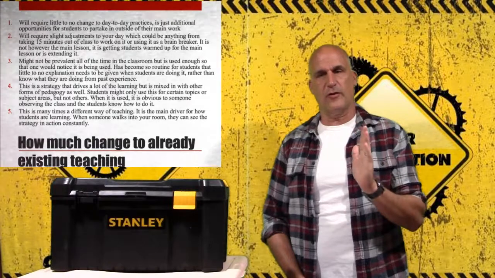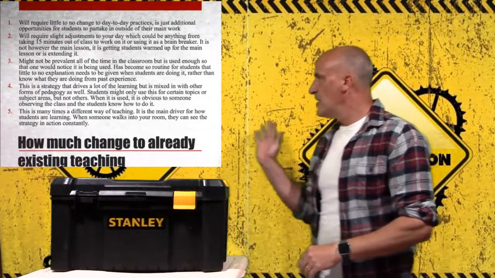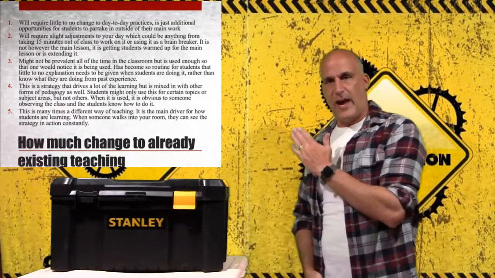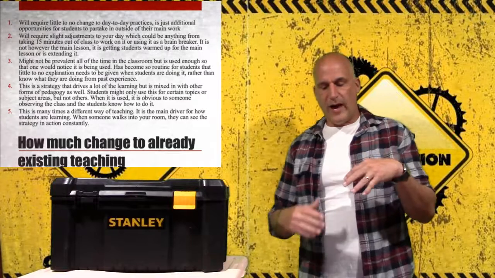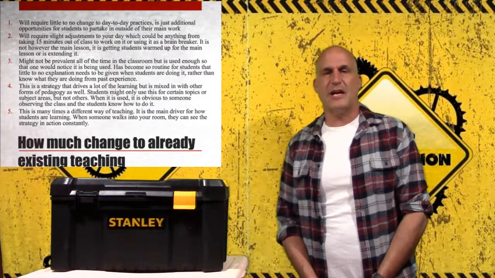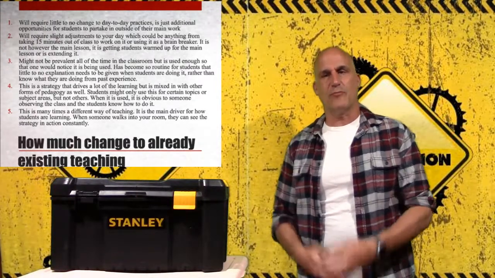So what I'm going to be talking about are 5 strategies today. Each strategy impacts your day-to-day classroom in different ways, some more prevalent than others. So I've rated these. So what you see here is the scale. A 1 means that it doesn't require much change to your day-to-day practices.